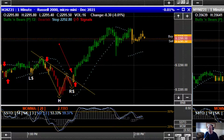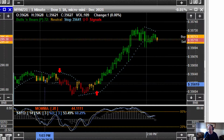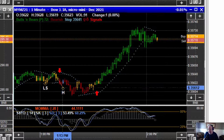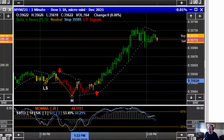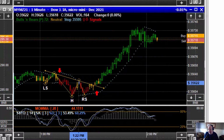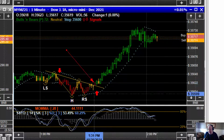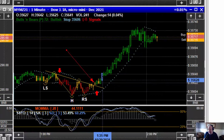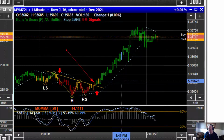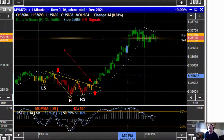And then we come in and we had the same reversal pattern here in the Dow. So if we come in here, we're going to go left shoulder, rally. This is our head, rally, pull back, right shoulder, higher low, and we're done, and we're looking for the neckline crossover, and that should come in through the yellow bars and going into green, turning green at that point. Now, we don't know if it's going to continue higher and if we're going to get a big trend. That's why we trade time of day.